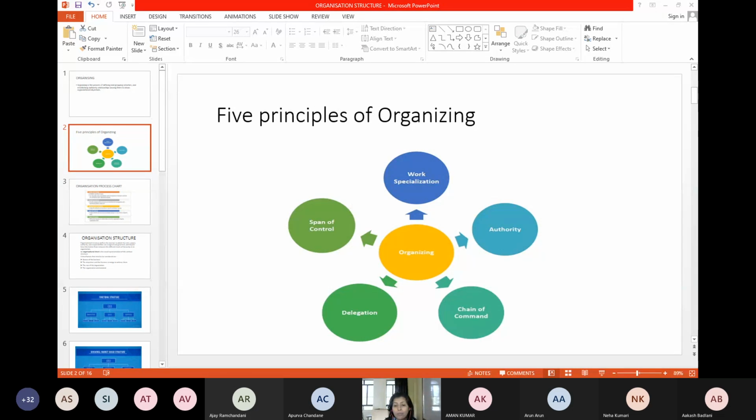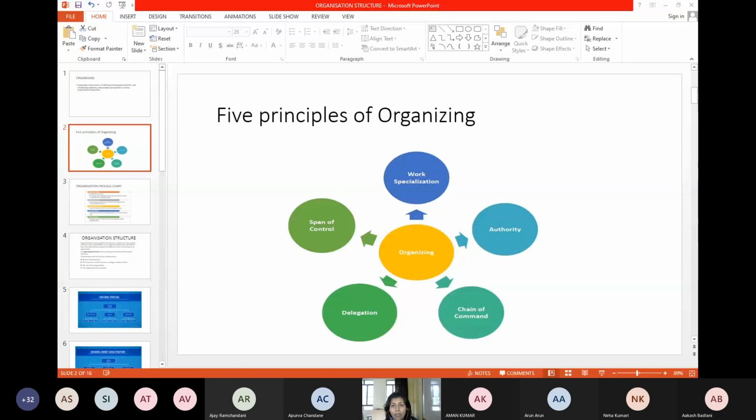So delegation. Now here I would like to mention one more aspect, that is centralization and decentralization. Have you heard of it? Centralization and decentralization. Yes, ma'am. Yeah, so basically centralization, for example, there is an organization working countrywide, nationwide, like India. Now they have their head office at one place, maybe at Mumbai, and then they have their branch offices, or you can say regional offices, at other parts of the country, maybe one at north, one at east, one at south, one at west, like that. So they have their respective offices there.